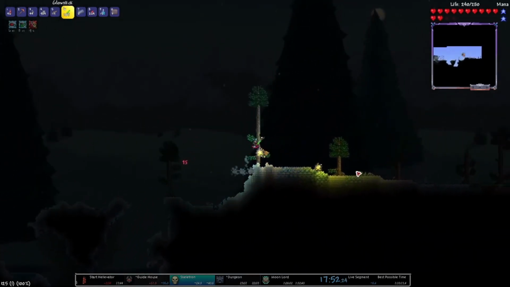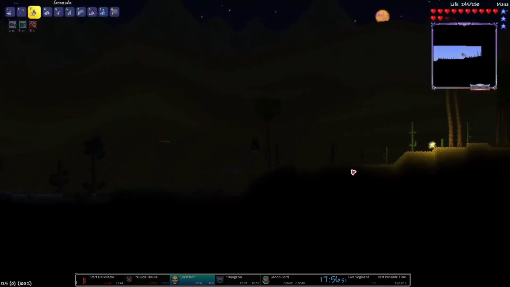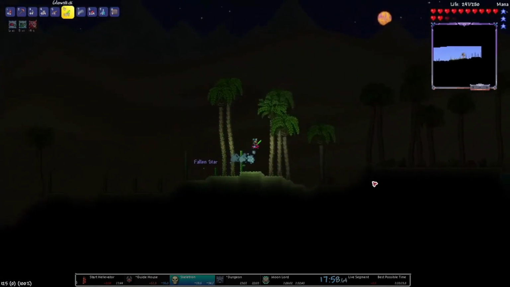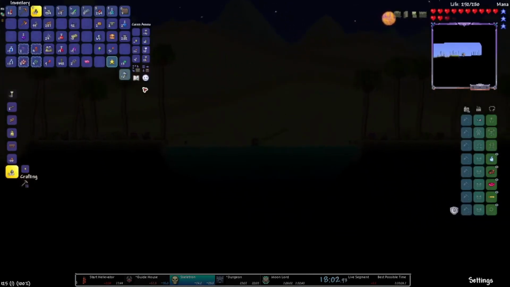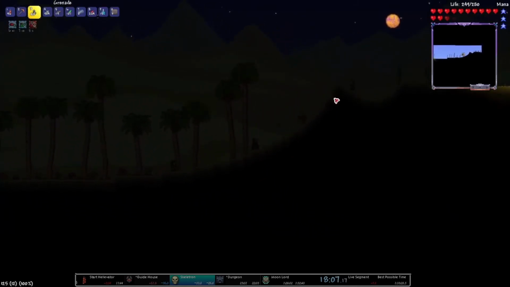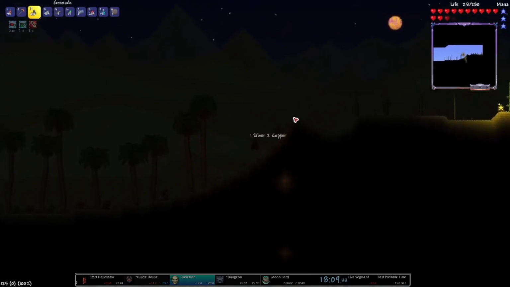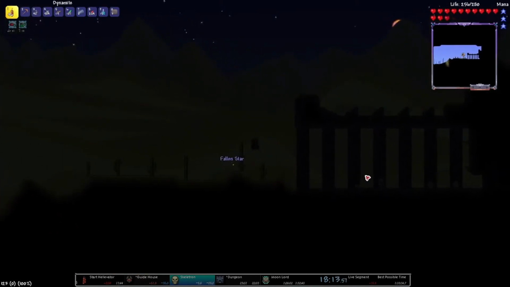But right now I'm just hooking my way towards the dungeon, using the hook a lot because it puts me a little bit ahead than if I were to just be walking. So yeah, that's another thing. Movement is a little weird, I guess. Not really weird, but you kind of have to earn it and be lucky.